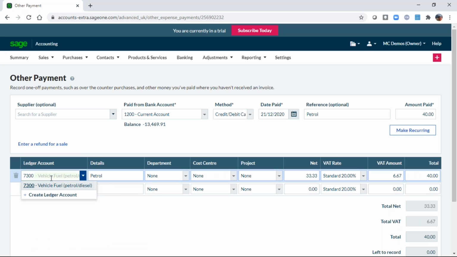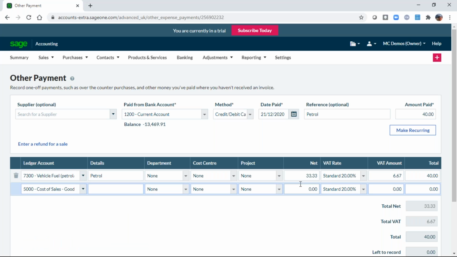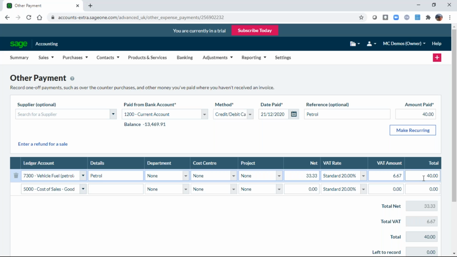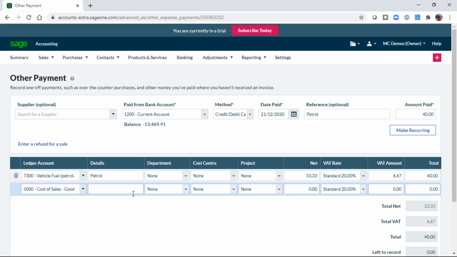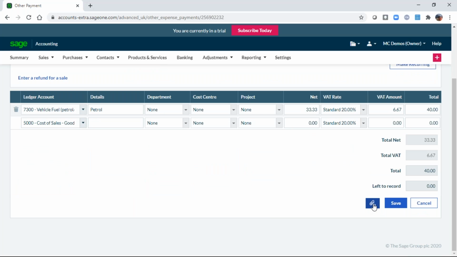Ledger account, and we can also correct any of the details as well. And as I was just mentioning there, when the screen seemed to freeze, if we need to, we can break it down. Even when we go back in, we can break that down, maybe adjust that value and put some of it to a different ledger account. And also, what we were mentioning just before when the screen did freeze, we've got that little paperclip icon as well. So if we've now been sent a photograph of that receipt, or a scanned copy of the document, or whatever else you want to attach for that matter, you can just give it a click, browse for that and attach it. Other than that, we just save it.